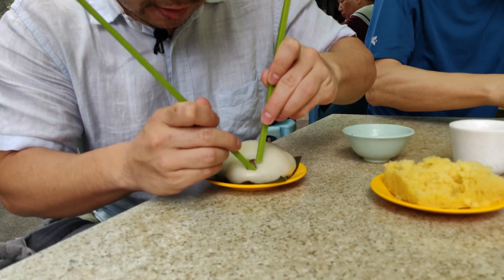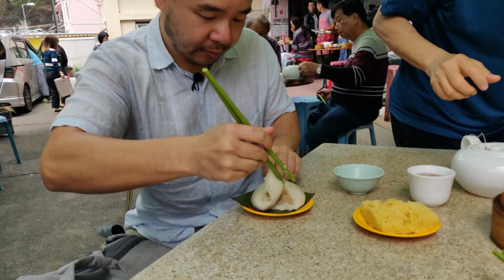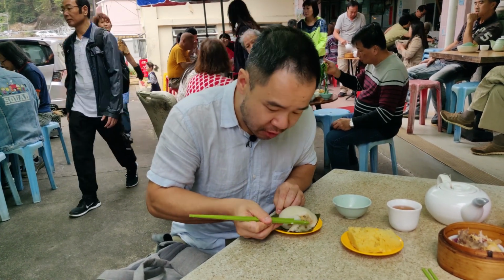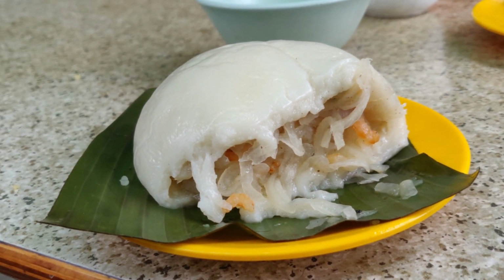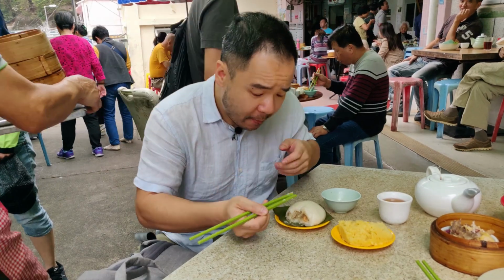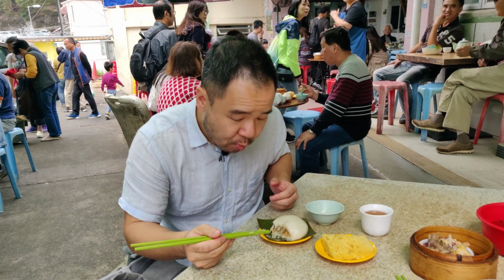Oh, it's sticky. Yeah, look at that. It's just white radish, and it's very simple, and dried shrimp. Let's see how it tastes. Wow. Oh wow, this is really good. It's very peppery, it's savory, but super simple. It's just white radish with a bit of soy seasoning, a lot of pepper, but these little shrimp really add flavor. Really nice, really interesting. The texture on the outside is super soft. It's gelatinous, like it just melts in your mouth. In combination, this is quite a special little treat. White radish guo.